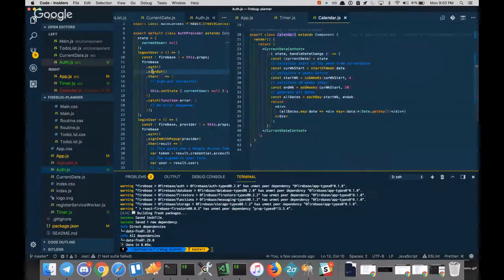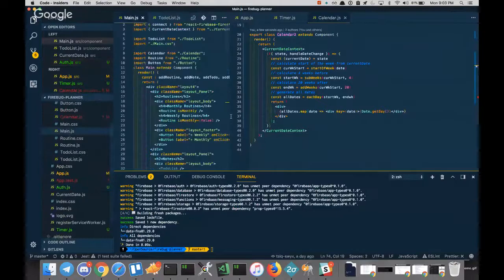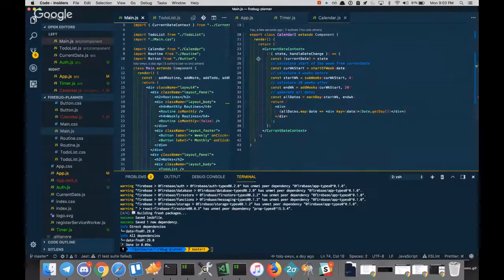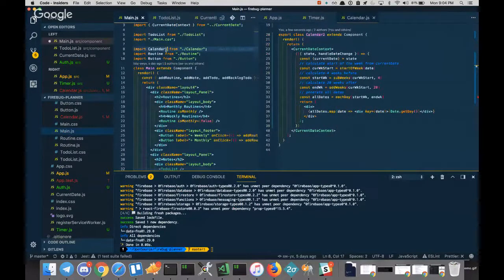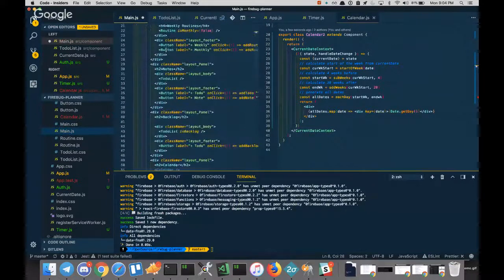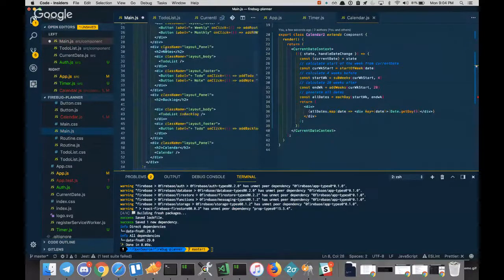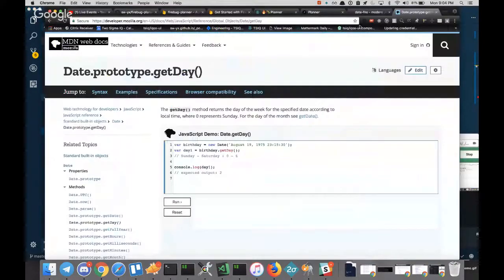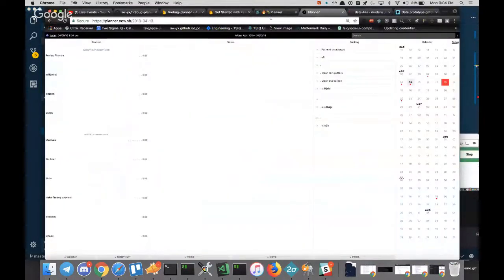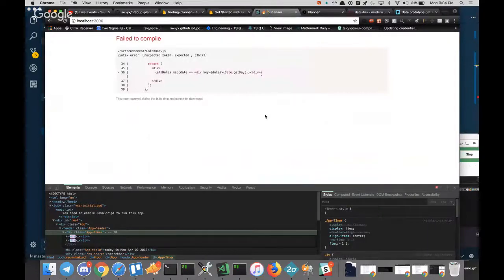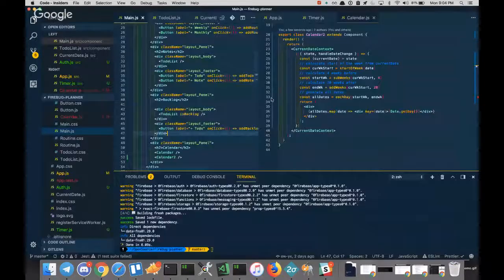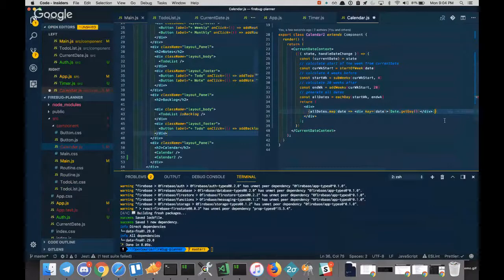So calendar is used in main.js. And if I import calendar 2 and use it down here, what happens to my app? Unexpected token. Prettier, you failed me.